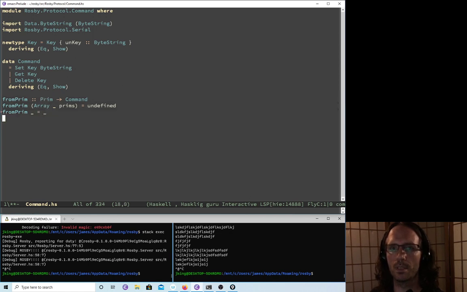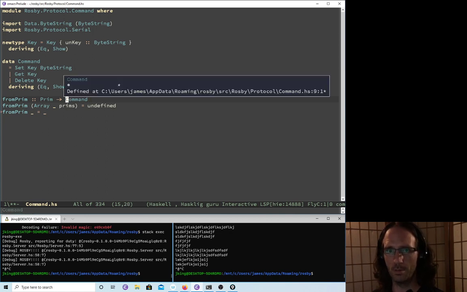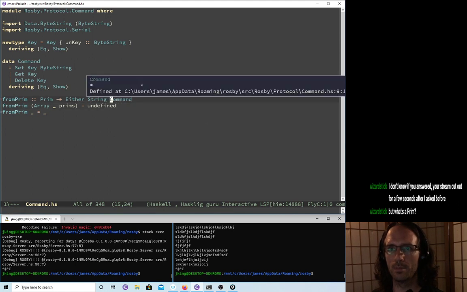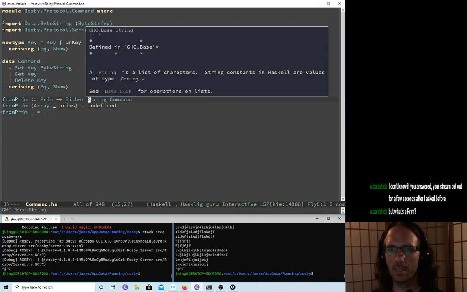Which reminds me that we should probably have something here, because we're going from a prim to a command. There's a possibility that you're going to send us the wrong thing, so we're going to deserialize prims as not an array, but we still have to handle the string case and the int case. So this should have some kind of failure mode. We'll fix that later.